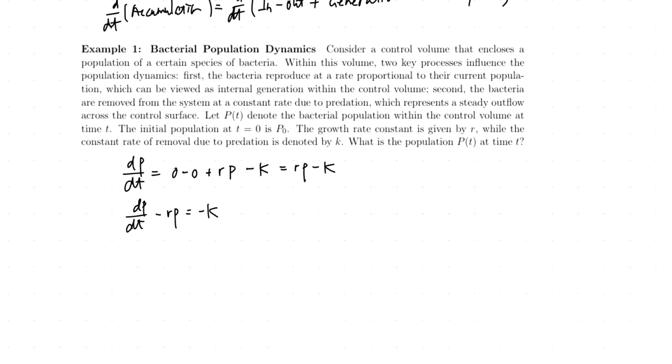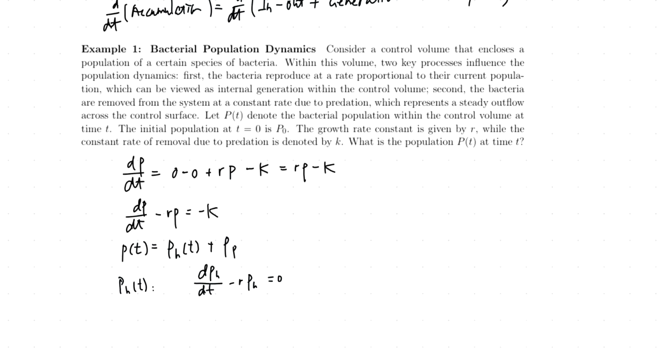In this way, you don't need to use any special integration. The total population is the sum of a homogeneous solution plus a particular solution. The homogeneous solution is the solution that satisfies the homogeneous equation, meaning the right-hand side of the equation is 0. Then you can rearrange and separate the variables. This is very easy to solve.